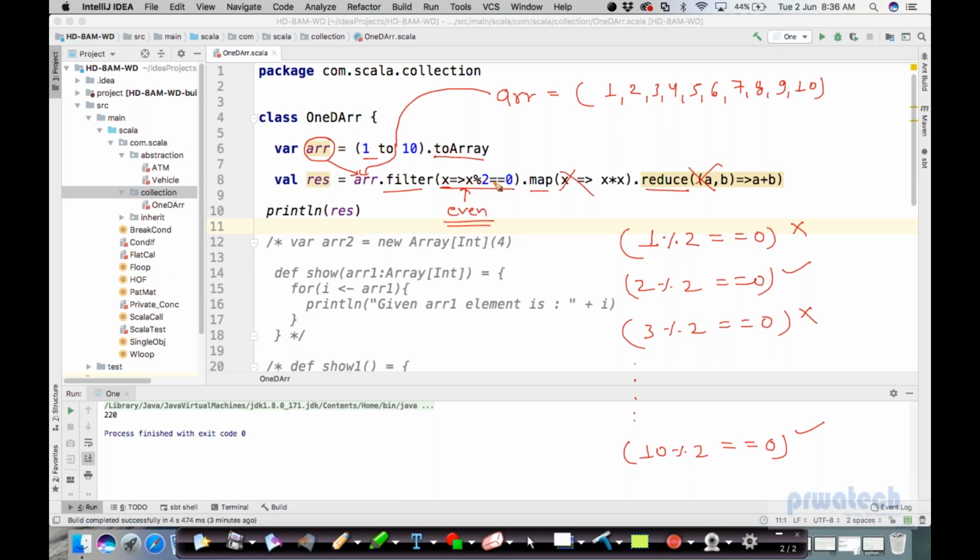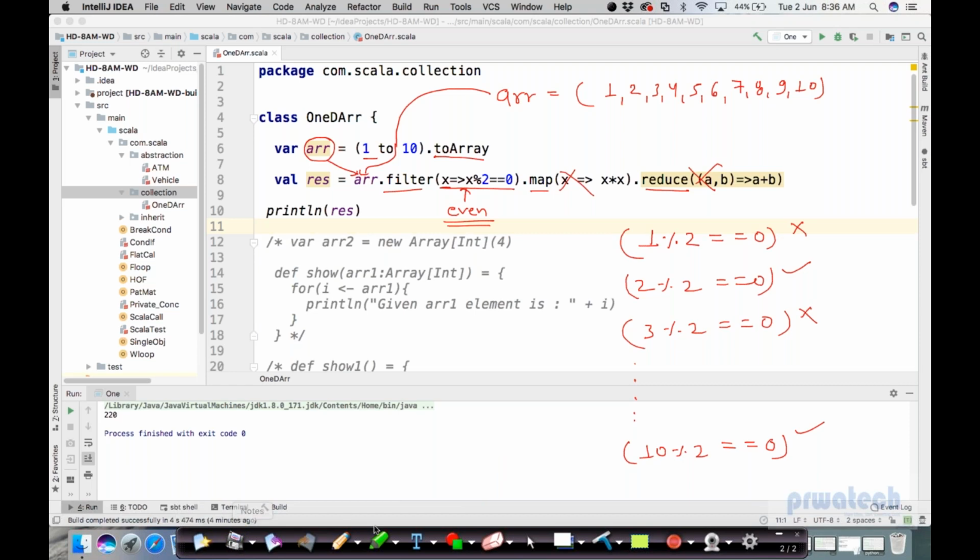The logic which I'm writing inside the bracket is created for ARR, saying that take all the even numbers, which means after the filter operation only 2, 4, 6, 8, 10 will be stored in this res. After the filter operation, only these values will be stored.